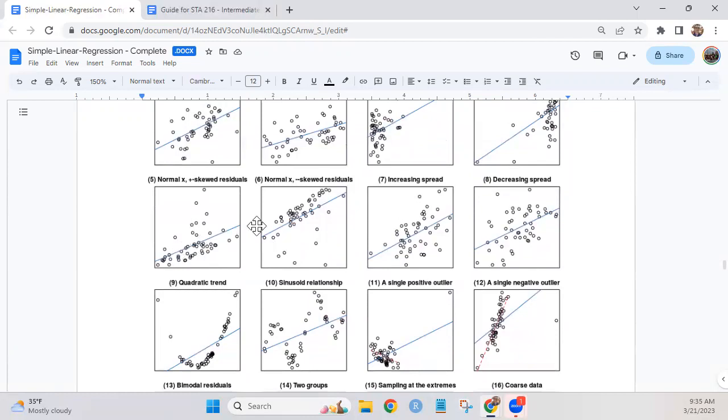Okay. This one's not as bad. Let's see. Yeah, when they say increasing spread here, they're saying there's the fanning that's violating the homoscedasticity assumption. You wouldn't notice this unless you looked at the residual by predicted value plot as much. It's a little bit harder to spot just in the scatter plot of X and Y, but you would see it in those diagnostic plots that we'll look at. Same with this one, where it says it has funneling.